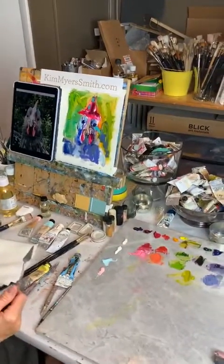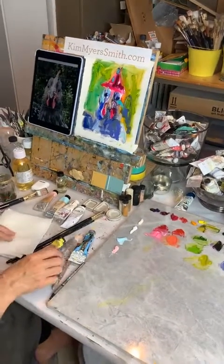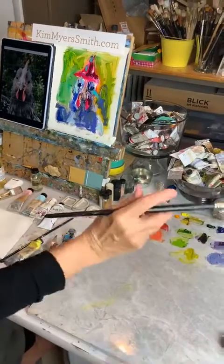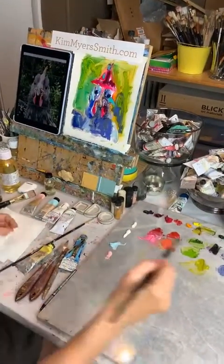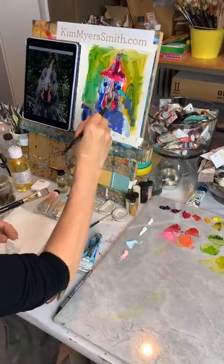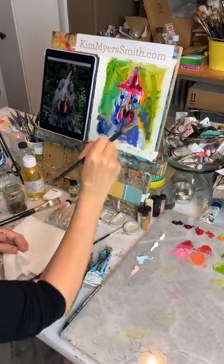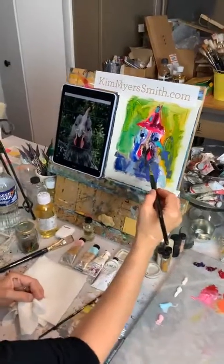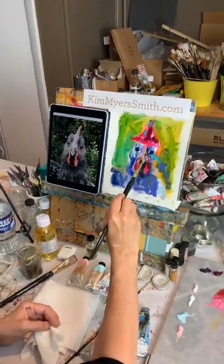And it's really fun. Okay, so I think that's a good start. We can always mix more if we need it, but that's a good place to begin. And I like to start with my dark colors, and I'll probably do the eyes pretty early on because that gives me confidence that it's all going to work out. I often think that with painting, doing things that can help you build confidence, whether it's gridding the background or different things like that, if you can build that confidence, then the whole painting's much easier.